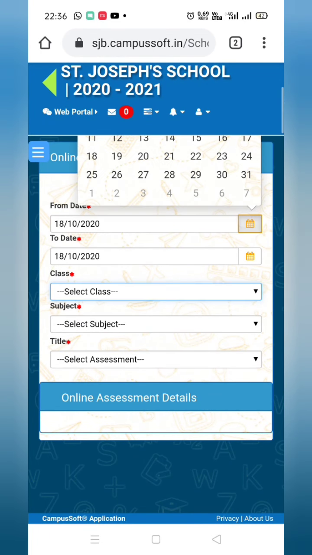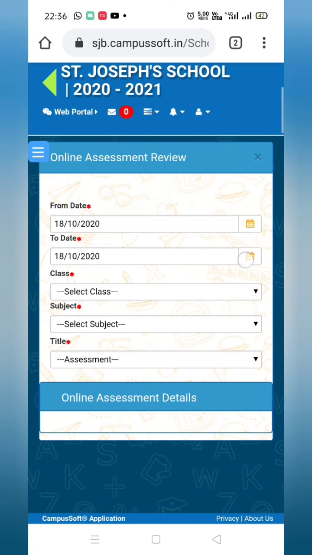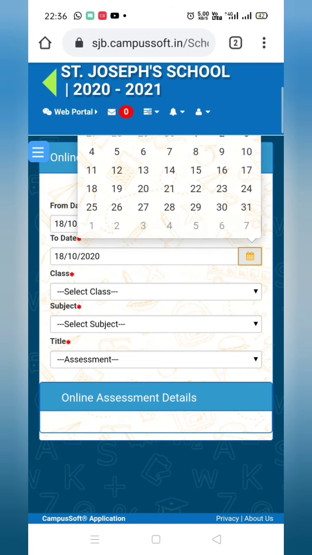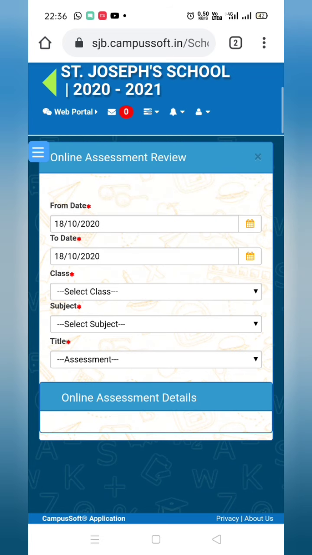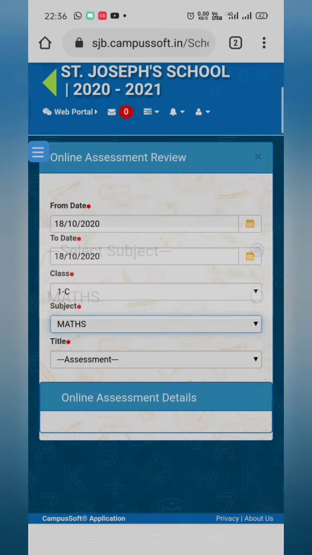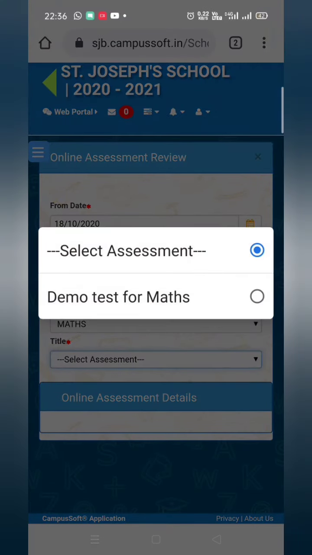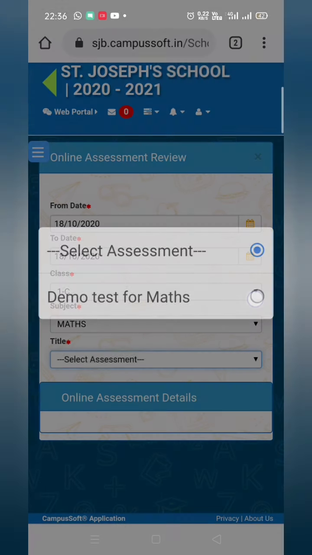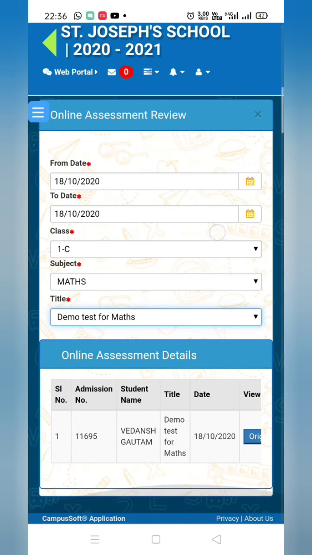Select the date range, that is 18, today's date. Then class 1C, subject I have uploaded for maths, so only maths is showing here, maths, and then demo test for maths. See, only one child has uploaded the answer script.